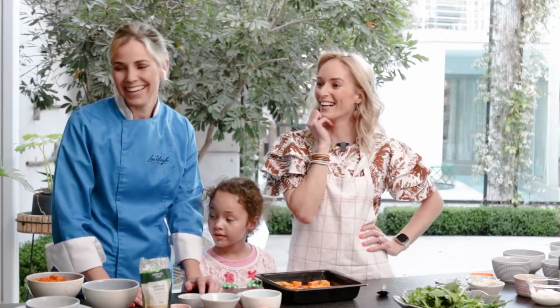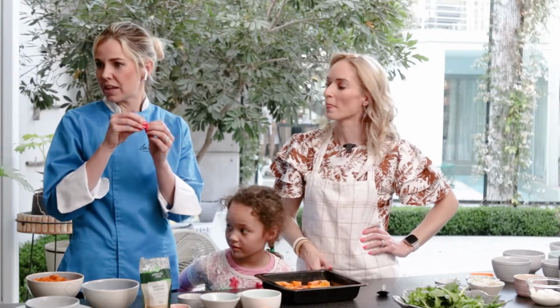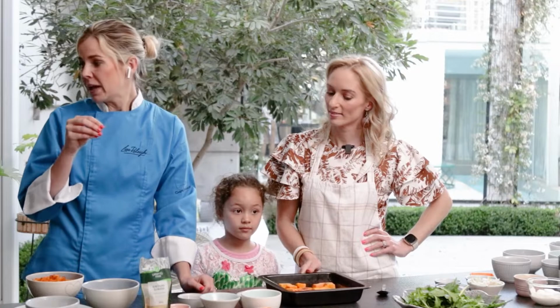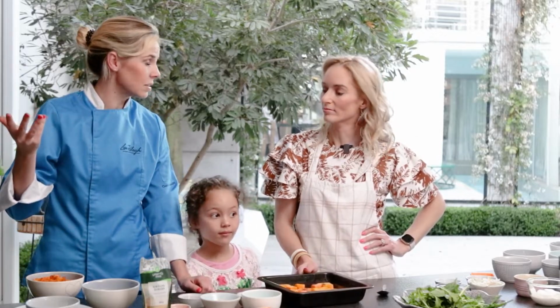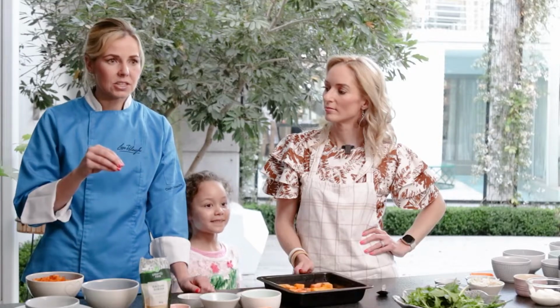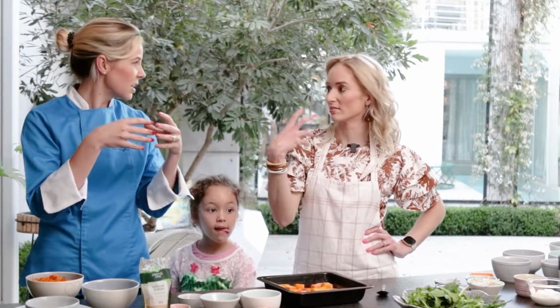Yeah, chef. So your tomatoes are going to start blistering a little bit. Right. So they can pop. I heard a few of them pop here. Right. So those are getting quite warm. And then you're going to see a nice char on them. So all those veggies that we've got on the skewer, most veggies in general, you can eat raw anyway. But you want to get a nice char on it. And the halloumi goes nice and squidgy. So it's not going to melt. Golden, yeah. It's not going to fall off the skewer. You just want it to get nice and squishy.